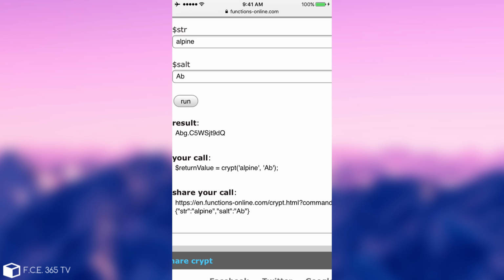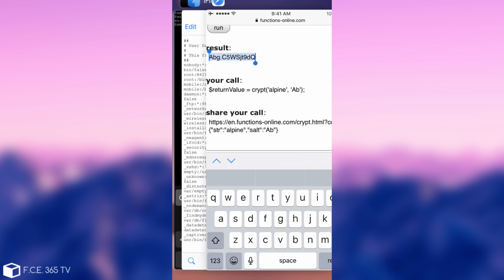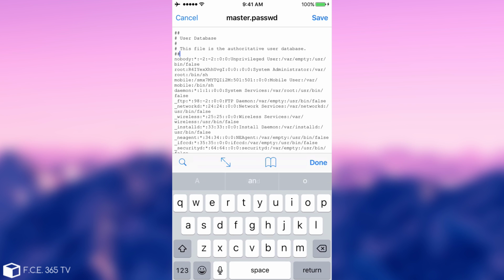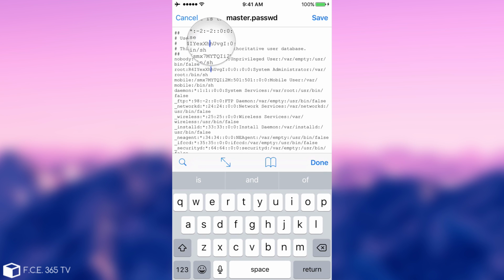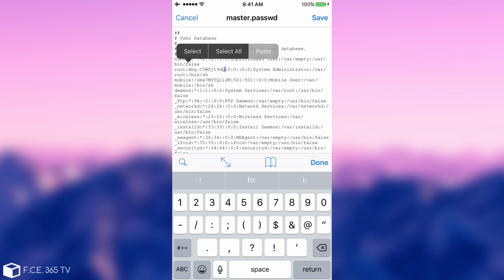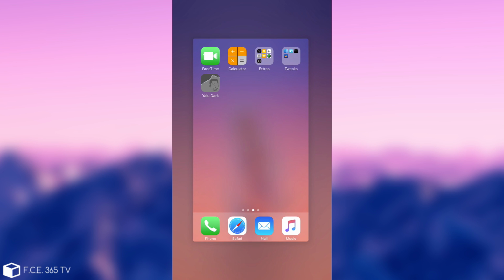So ABG, whatever. Okay, I'm going to have to copy the result in here, and press copy. Then go back into the iFile and replace it in here. So we're going to press edit, and now we can edit the root one in here. So move to the root one, and here you can go ahead and remove everything in between. In here, you should paste your new password. So I'm going to go ahead in here and say paste. And now it contains my new hash. I'm going to press save, click done, and of course I'm going to close any application.